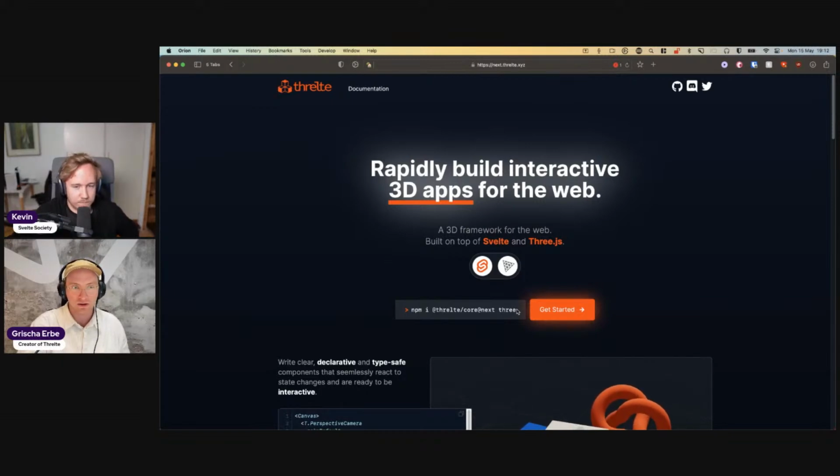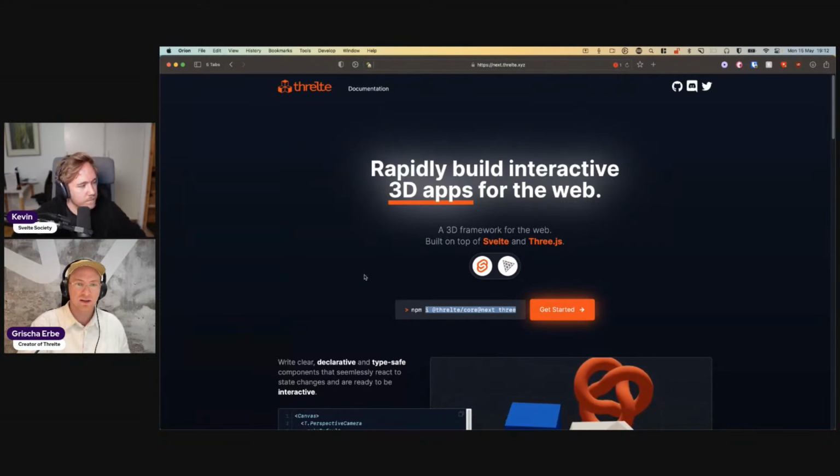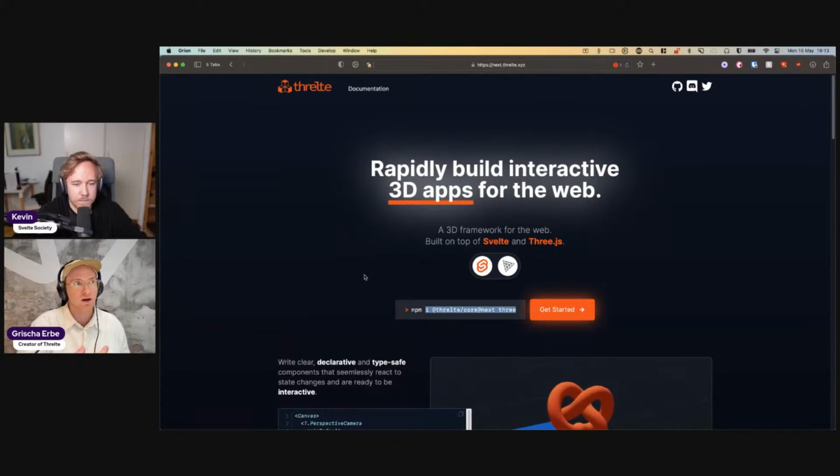Not only the things that we expose, but really all of Three.js is available through Threlte. And this is a whole new experience in terms of developer experience and stuff like that. And that's why we are strongly recommending to use Threlte 6. It's already way more stable than the old way of using Threlte.